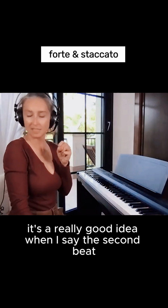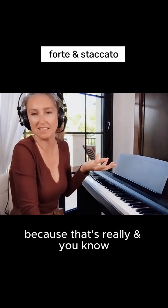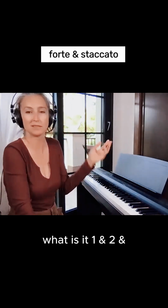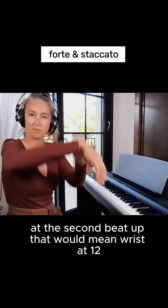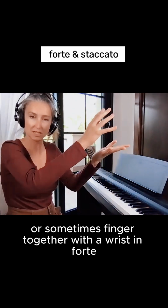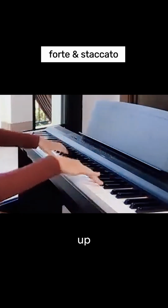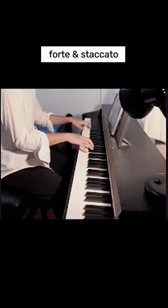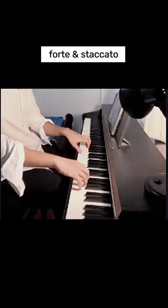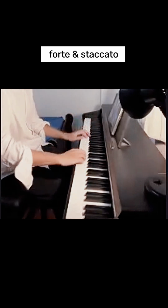It's a really good idea. When I say the second beat, you can name it in your mind up. Because it's not really and, you know, one and, two and, but you can always say up as a second beat. Up. That would mean wrist at 12, or sometimes finger together with the wrist on forte. Same here. Up. Up. That's better, yeah.